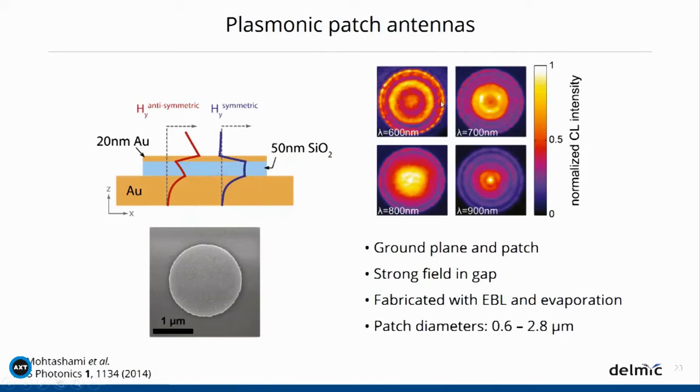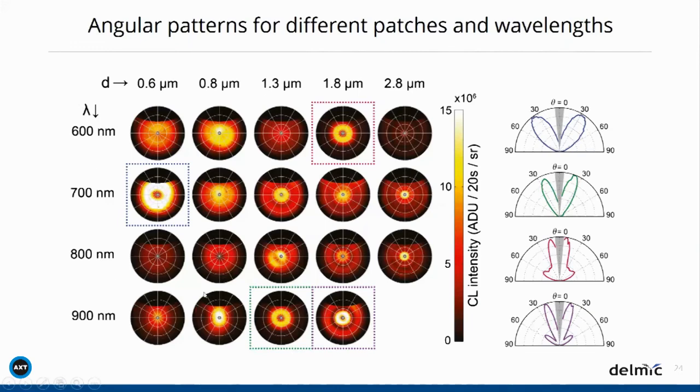And you can image this resonant behavior, and you can see here these different rings for different wavelengths. This is derived from a hyperspectral map that we took, and this can be imaged with the electron beam, and so tells you something about the resonant characteristics of this structure. And because it is an antenna, not only the standing wave pattern inside of this resonator is important, but also the angular profile. This is a mosaic of angular profiles measured for different diameters and different wavelengths. You can see that as the antennas become larger in size, and you move to wavelengths that are more in the infrared, the structure becomes more directional, which is what you expect based on the size.